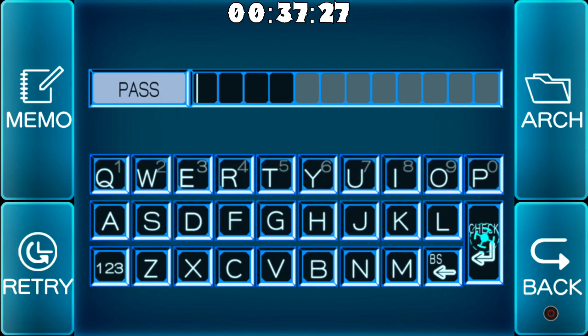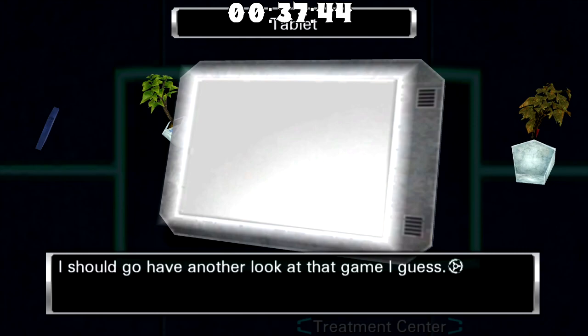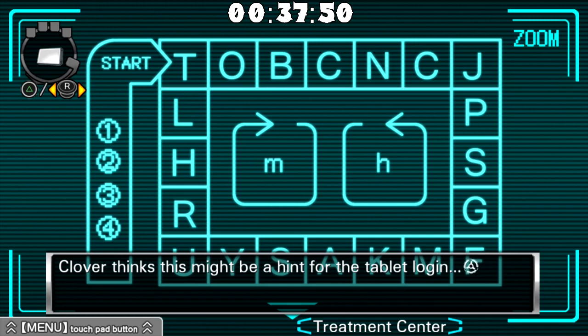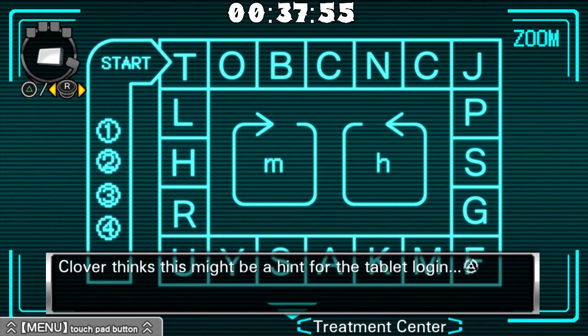All the way to M. What does that mean? Screens, clothing, so maybe a hint. Chloe thinks this might be a hint for a tablet login. So you start at T. 1, 2, 3, 4. And you go around to M.